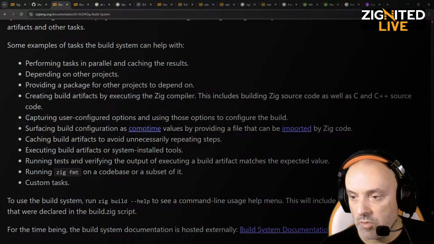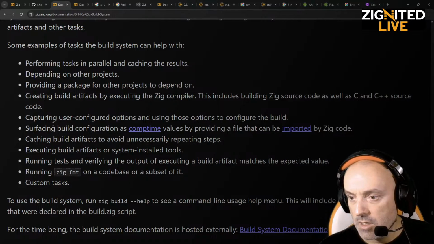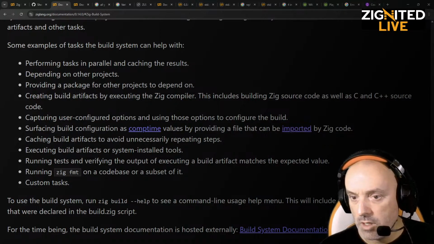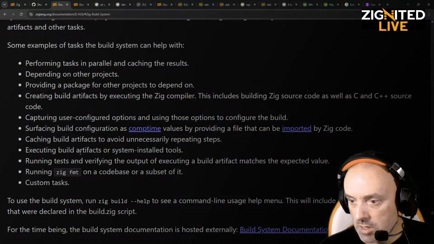Okay. Capturing user configured options and using those options to configure the build. Surfacing build configuration as comptime values by providing a file that can be imported by Zig code. Caching build artifacts to avoid unnecessary repeating steps.